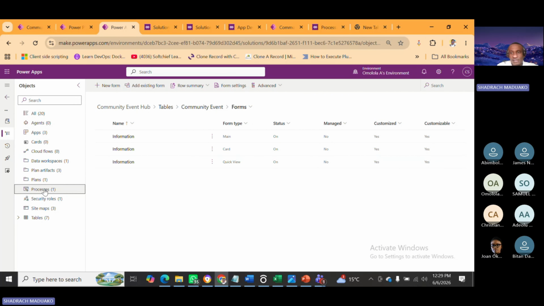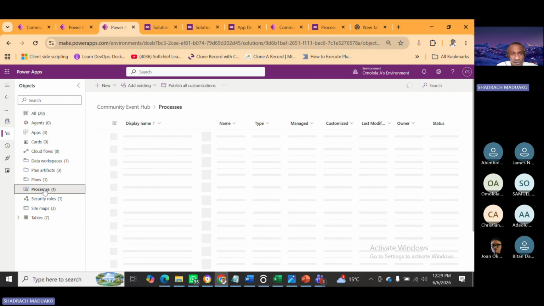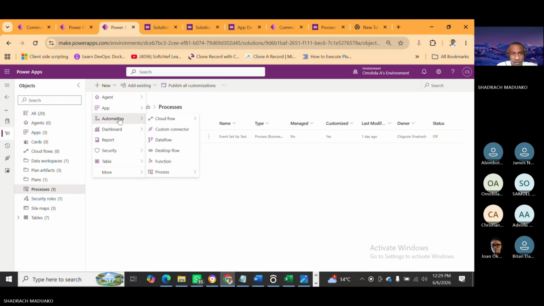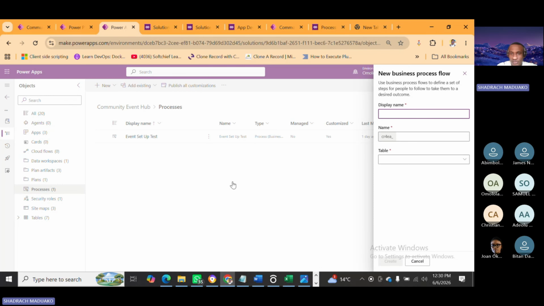So to create a business process flow, we go to processes, and then we click on new, and then you select automation. When you select automation, it's going to give you a lot of automated processes. So we scroll down to processes. When you go to processes, you see business process flow here, and then you select business process flow.